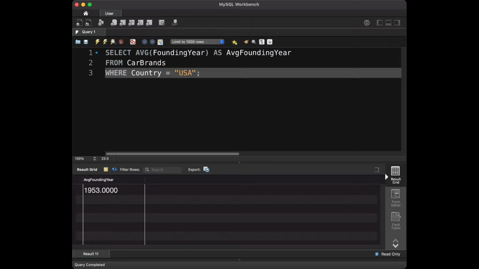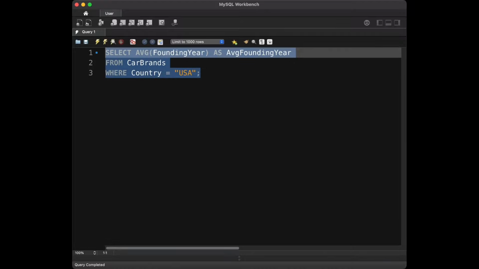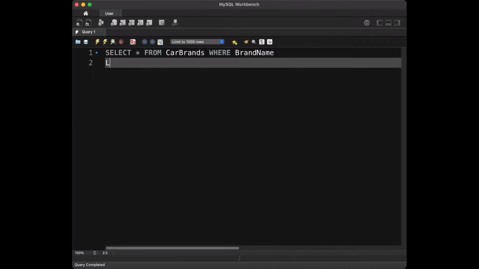Okay, last question. How do you list brands that have letter O in their names and were founded before 1950? Great. I will say select everything from car brands where brand name, and after that I will say like, and it's going to be like this, and the second condition, founding year is less than 1950, like this.